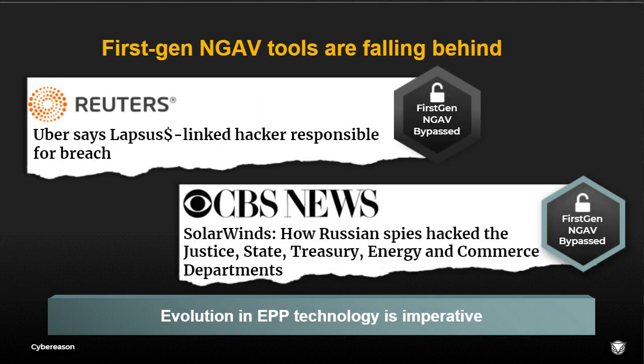Now, I think it's critical to see this on a broader landscape. With the first generation NGAVs, major hacks from the Uber attack to SolarWinds happened on their watch. And in these two cases, one of our nice purple competitors has been the guard dog in both of them. They have failed. The reason is that the first generation NGAVs, those who are not adopting AI at the right speed, those who are not adopting memory-based analysis at the right speed, and those who are not adopting technologies such as our VPP, will not have a chance of stopping the attacker.